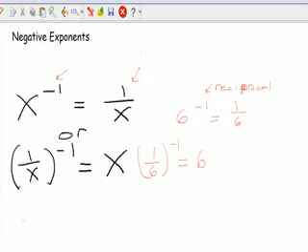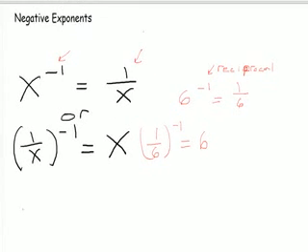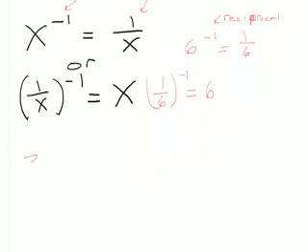So let's take a look at some more. In this case, let's do 3 to the negative 2. There's a couple ways I can approach this. I can pretend the negative's not there, and ask what 3 squared would be. That'd be 9, and then it'd be negative, and then I would flip it. I don't like to do that. I like to go ahead and deal with the negative right away.